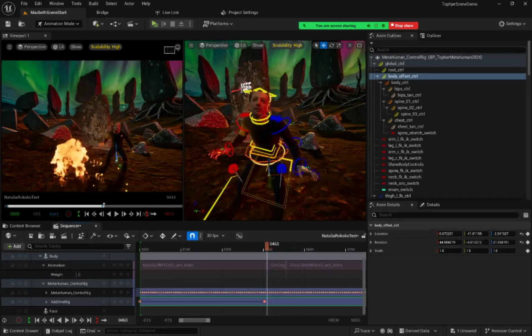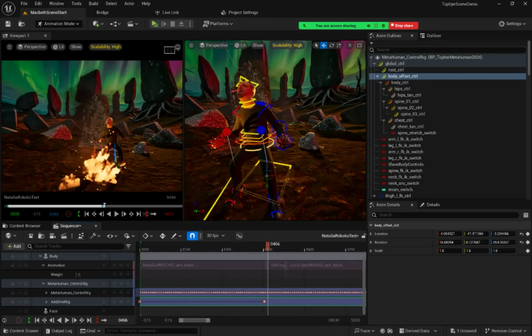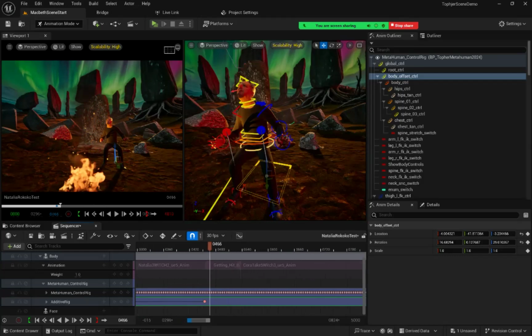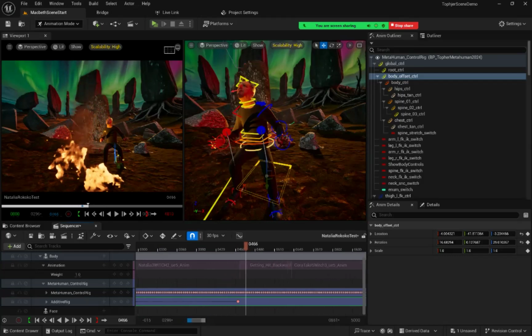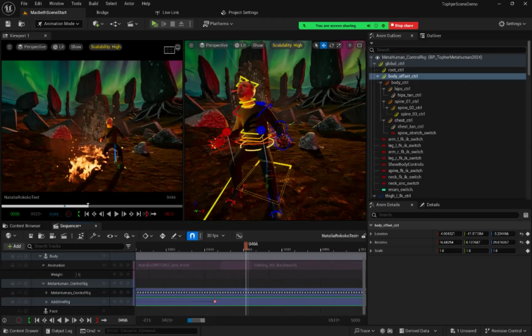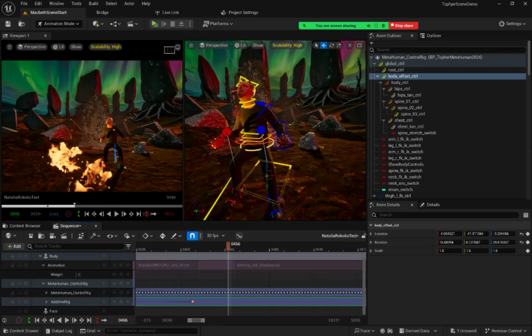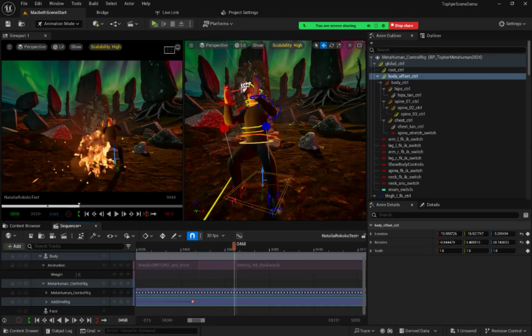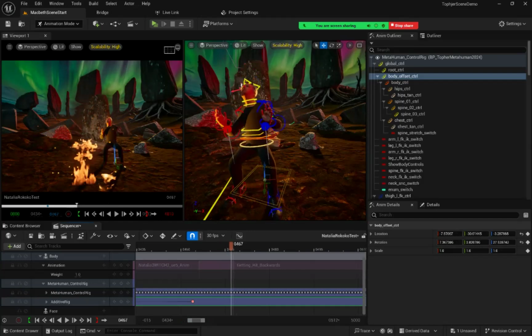So I also see that he's kind of in the right place right before he does his backflip. And I can zoom in on this area to get a more granular view of this area where I can actually see all the keys. And I can see that right before he does the backflip, his feet look okay. Maybe right there on that frame.